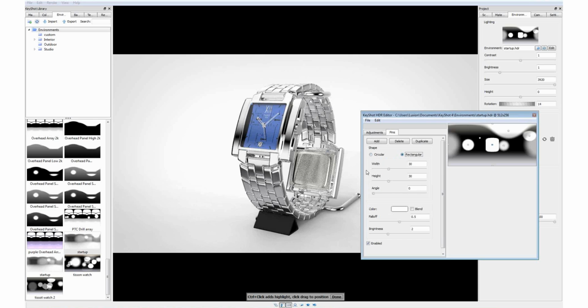Obviously we're not going to have a radius, we're going to have a width and height for a rectangular pen light, and also the angle. If you toggle the angle, you'll see it starts spinning around. Height affects the height, and width affects the width.